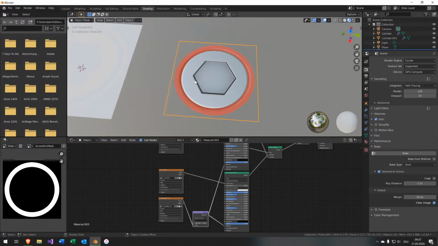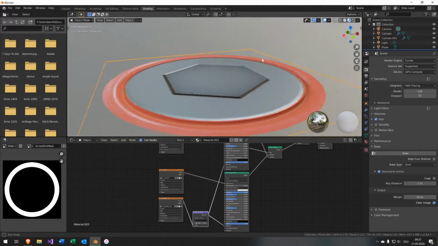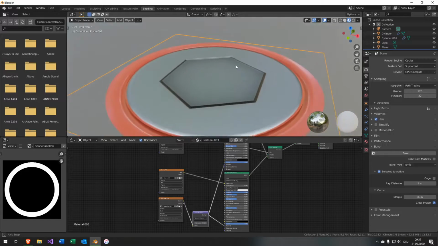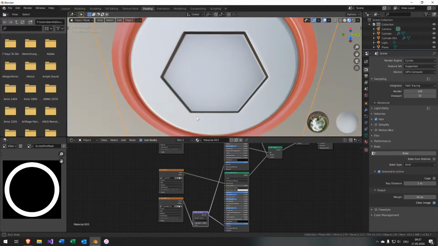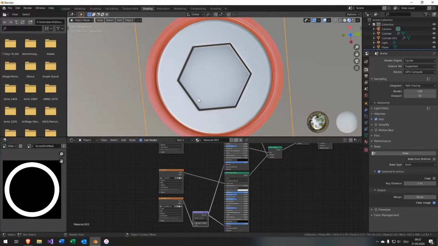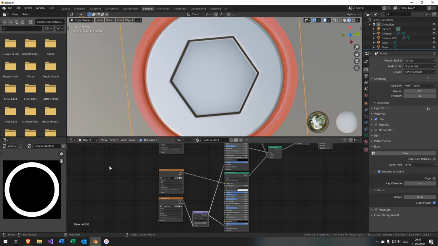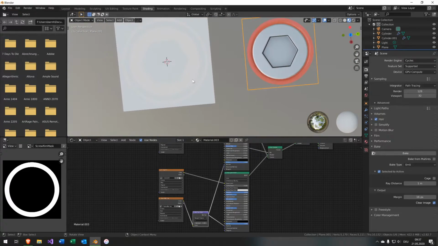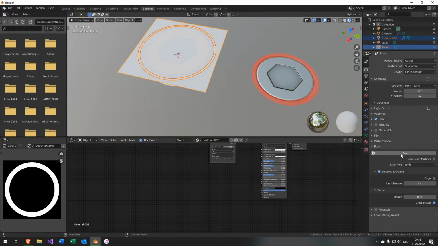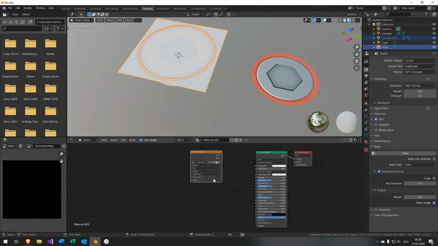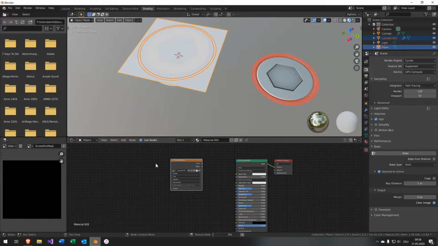We're going to put it in the principled here, and it looks pretty good, although I have some kind of border here between the screw and the surrounding area, which seems not quite correct. This is caused by the margin we had active for baking the rim texture or the rim mask. We had a margin of 16 pixels, which Blender adds in the post-processing of the bake. And now we're baking it with a margin of 0 pixels, which should result in a correct mask.